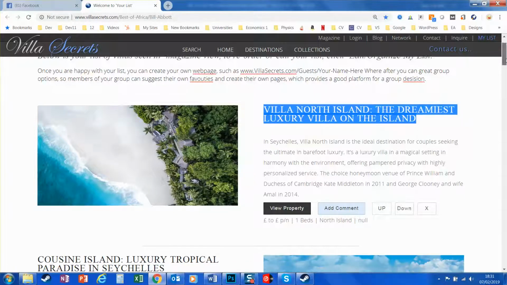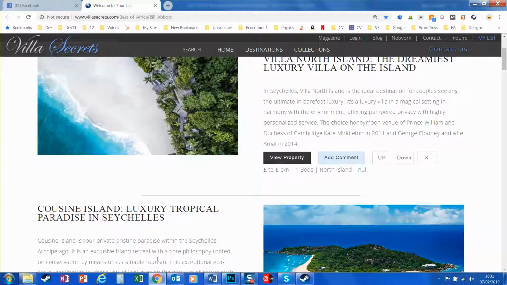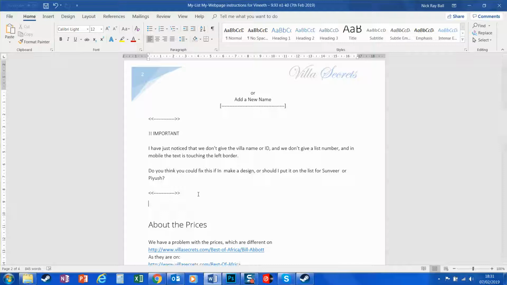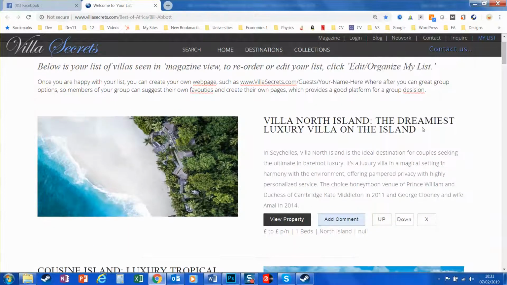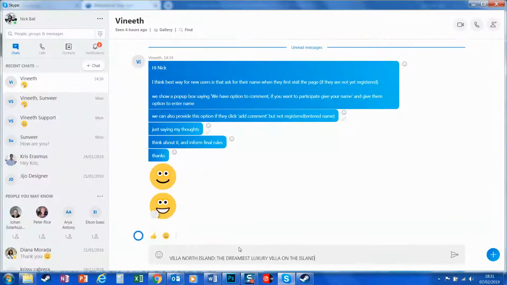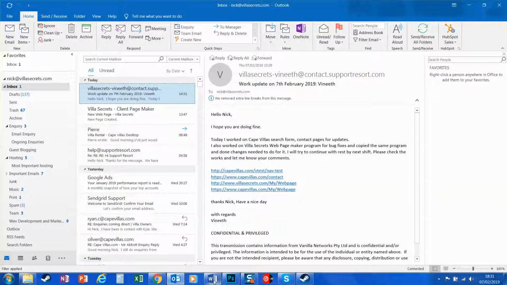And number 2, this will say number 2 villa name dash ID 6021. Let's just get that text there. This is in H2. H2 caps, in fact.